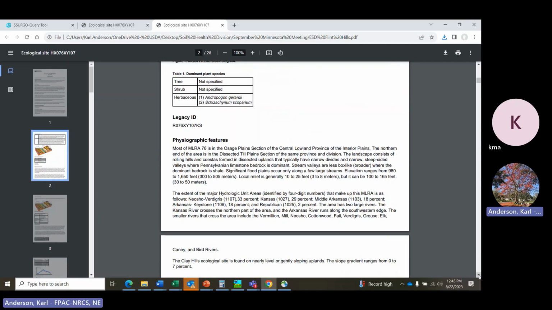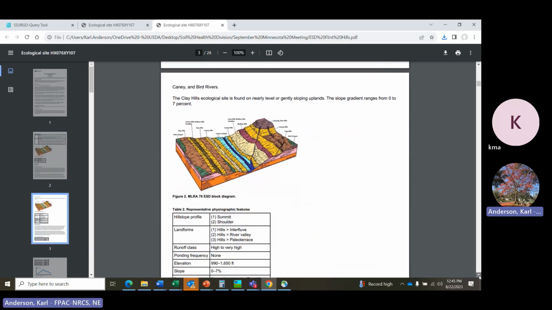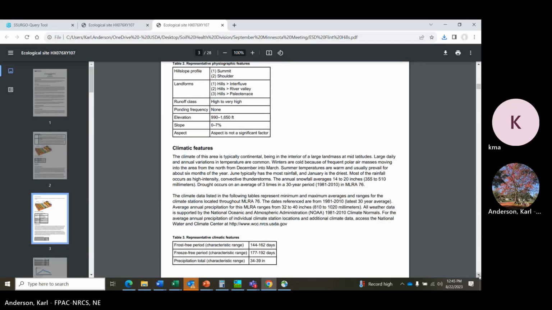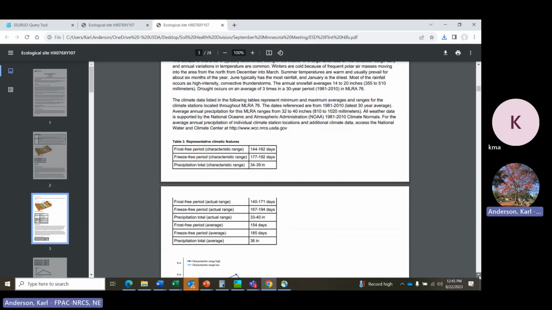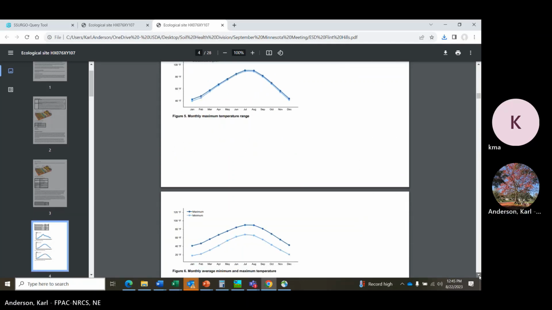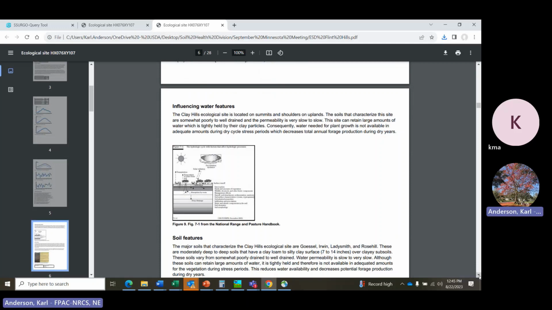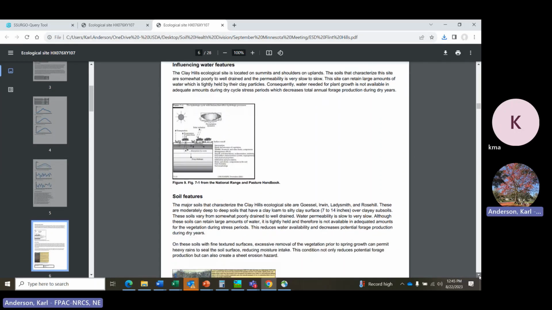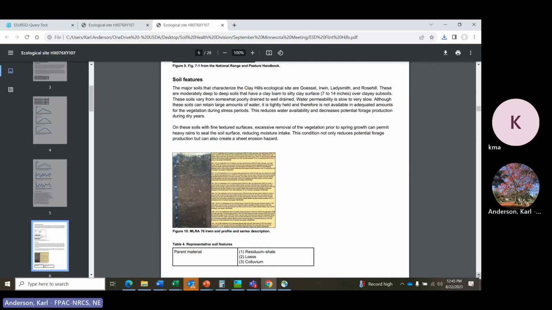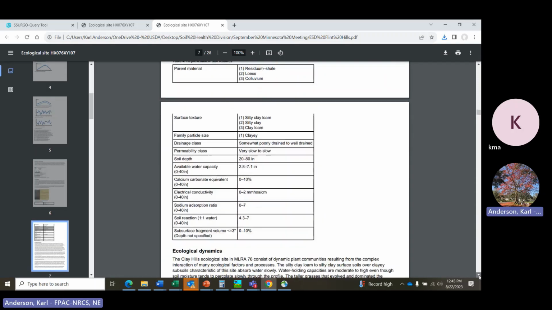If you're looking at not only range, but, frankly, forestry as well, you can see what kind of factors you have in the ESD. Many of these will be the same as neighboring ESDs, but there are some differences. You can see a soil profile. That's pretty typical.